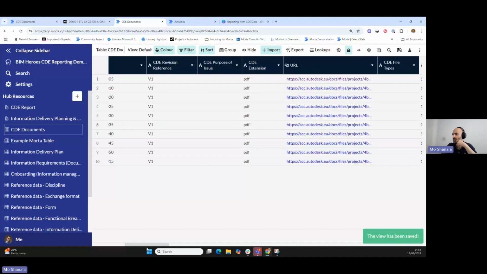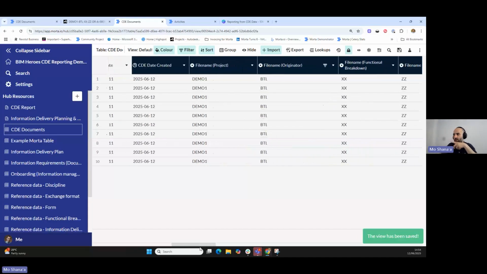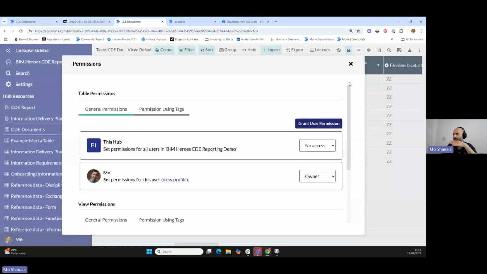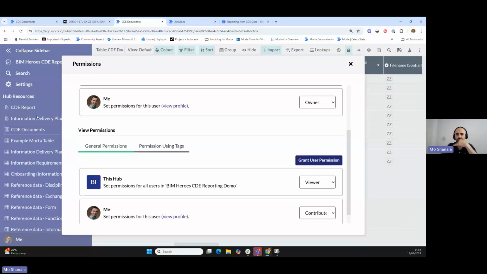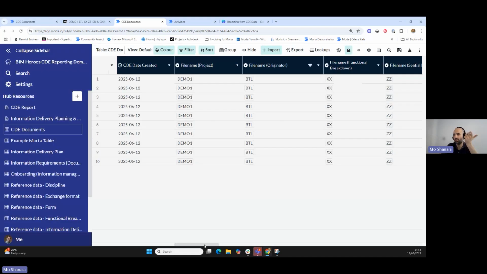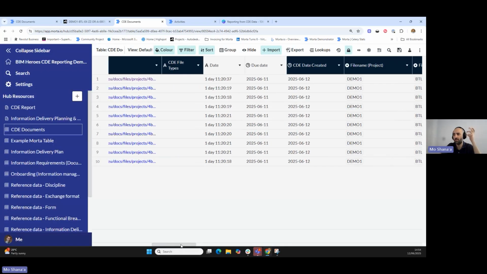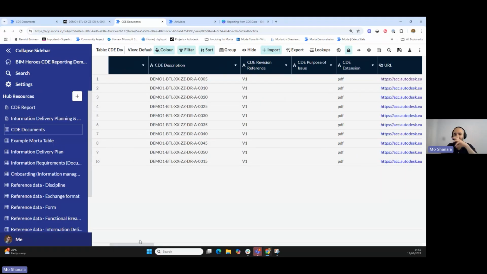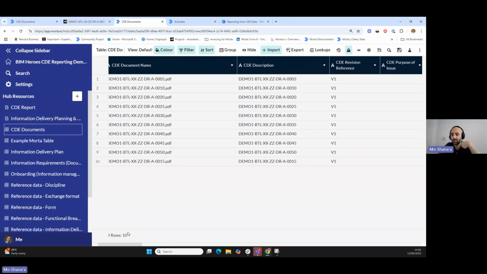And you can see here, I can now only see things that belong to BTL. I can assign permissions on a document level, on a table level, and on a hub level. We have very sophisticated approaches to permissioning. You could also see I can turn any of my trackers into something dynamic where people only see things that are relevant to them. The most common ones used for role access are either discipline or originator, and then you work with that.